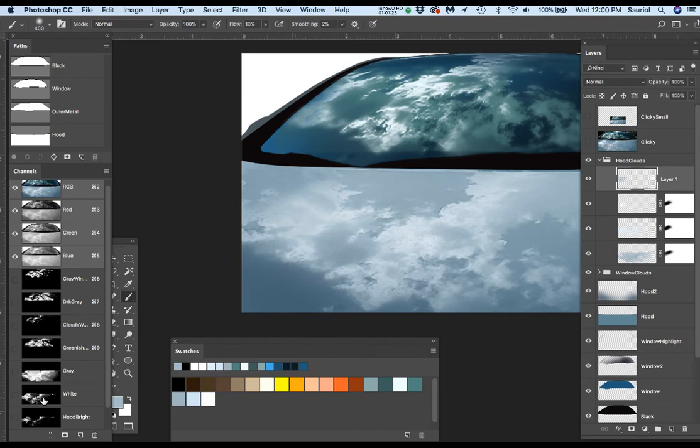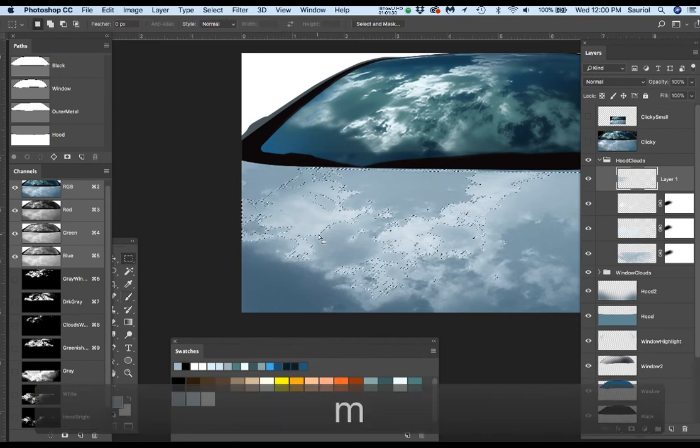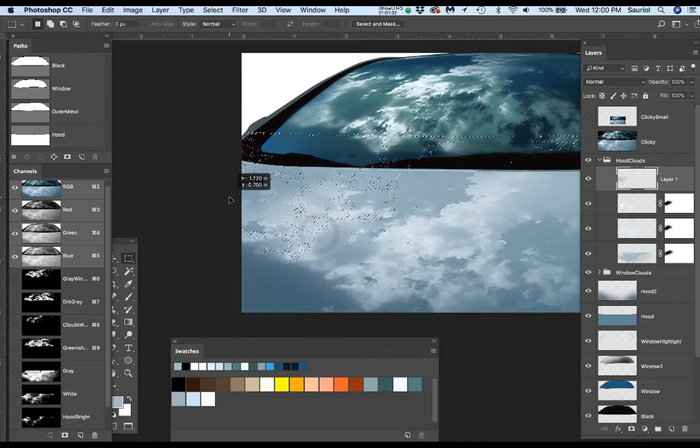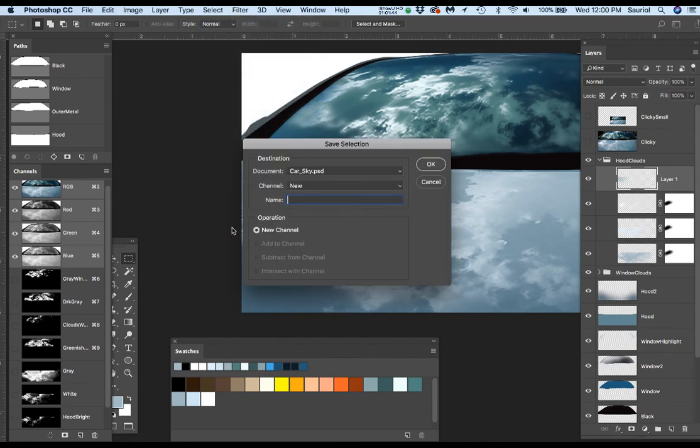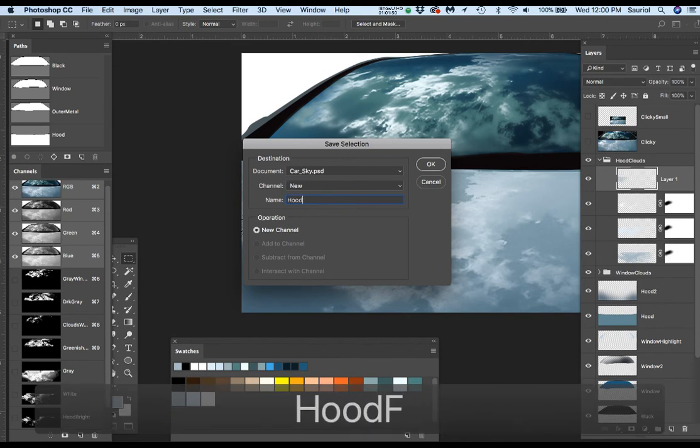So let's go to the white layer. Let's do the same thing with the M key. Let's move this over and put some of the highlights right about here. Now, let's intersect it, Command Option Shift or Control Alt Shift, and let's save this as Fix 2, just so I have it. What did I call it? Hood Fix 2? I'll just call it Hood Fix, spelled it wrong, 2.